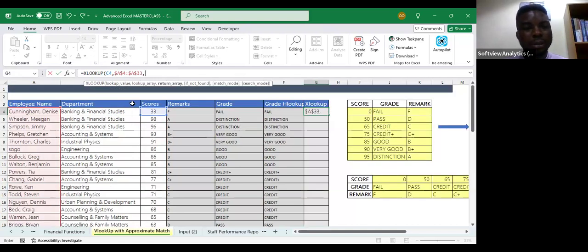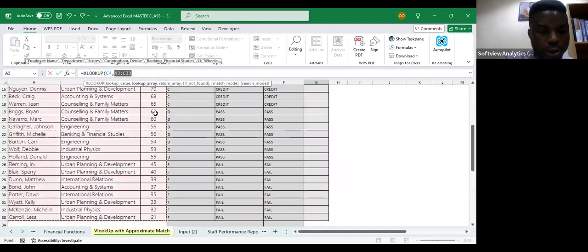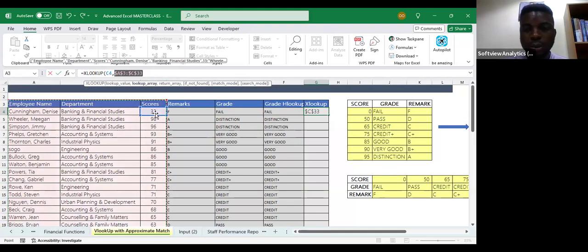Return array. Sorry, return array, not lookup array. Sorry. Lookup array is everything, right? So I'm going to select everything like this from here down, and I'm going to lock it. That's my lookup array. Then comma, return array. So I want to see everything here.